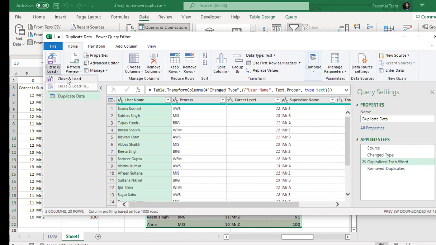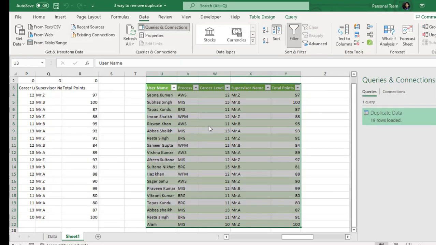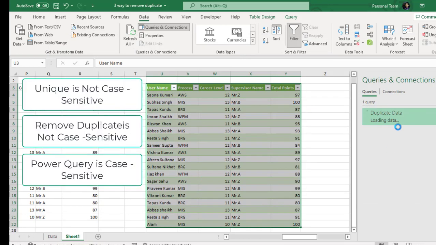Then I'll go to the Home tab and click on Close and Load. This time the second option will not be there because I'm doing some kind of editing over here. So Close and Load. Once you click Close and Load, it is loading data. It will take some time to update this.